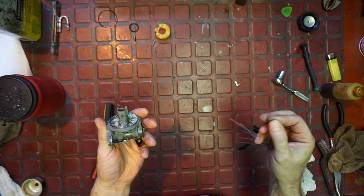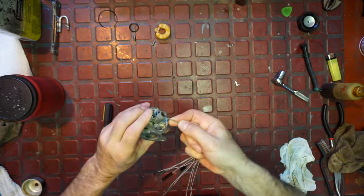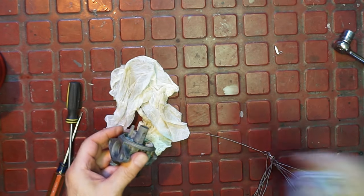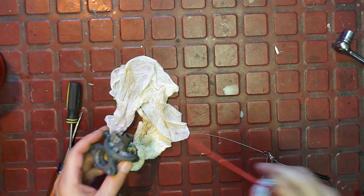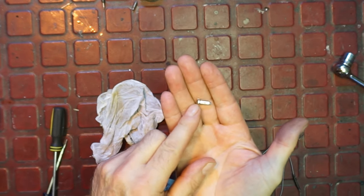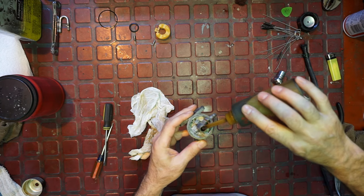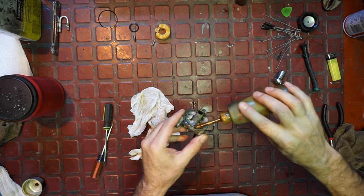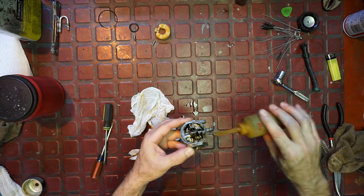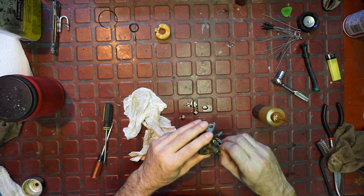And I think we got it nice and clean. And then we're going to stick something in to just kind of clean around the jet. Yeah, just in case. Blow it. That's a Tecumseh needle, right, with the keeper on it. And I keep those around because they're really neat. All right, let's put our lubricants on it. This is my nice little tranny fluid mix. I got off most of that white junk. And now this should go in there. Let's just feel it. Yeah, goes in no problem.